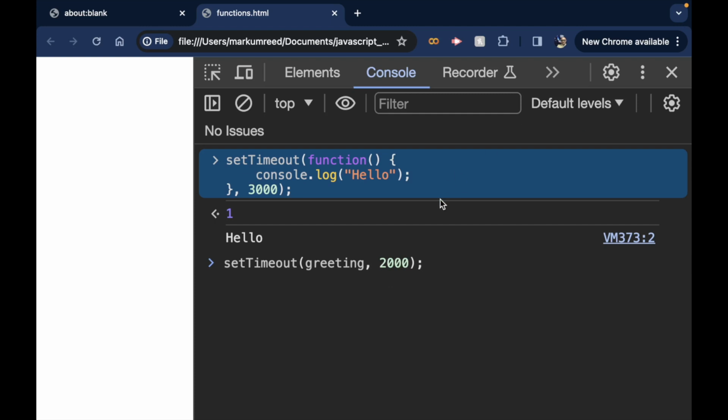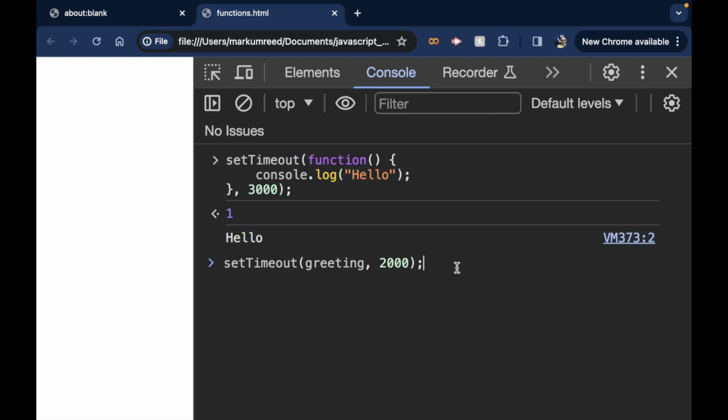Now, notice one thing, that the function keyword here isn't the first thing on the line of code. A requirement for a function expression here is that the closing brace is followed by a comma, since the function expression is part of the list of arguments. That's why it has this comma right here. Now, using a function expression in this case is much more concise, since we don't have to separately define the delay function before passing it to the setTimeout.